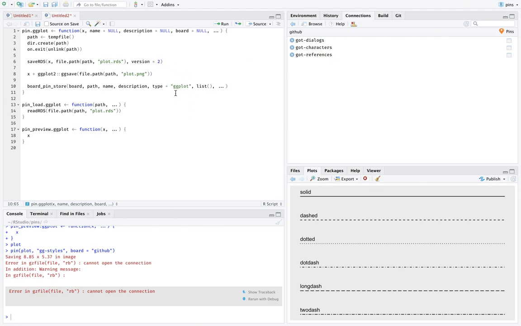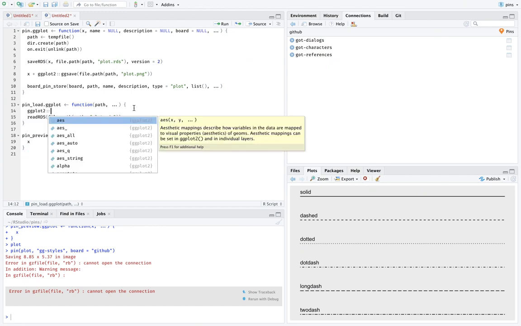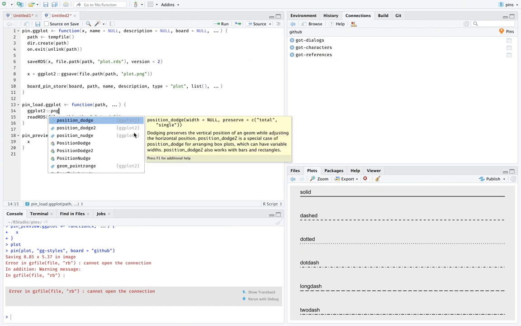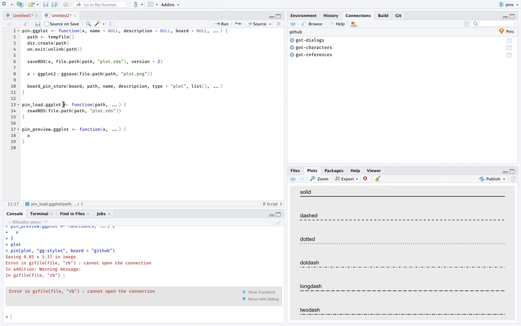So I think it would be more appropriate to save this with ggplot as the class. However, if you were defining something more generic and wanted to load back just the PNG file, which we could potentially do, we can say ggplot. Well, I don't know if there's a way in ggplot to plot a PNG. I'm sure there is, I just don't know how to do it. That would work fine, but then we would have to change the class of this ggplot.